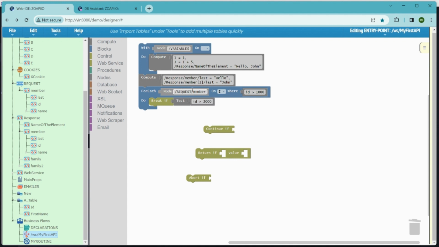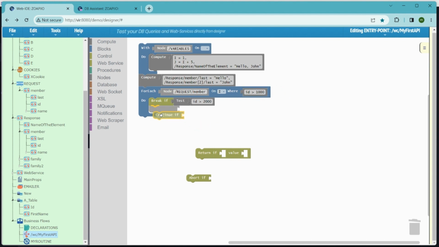So that means we entered the loop and we are processing everything where ID is greater than 1000. And as soon as we hit 2000, we exit. I mean, we could have also said where ID is greater than this and ID is less than 2000, and could have done the same. Or if we want to be syntactically correct, less than or equal to 2000. So this is how we can use a break, or if we didn't have this condition here, this break would achieve the same thing.